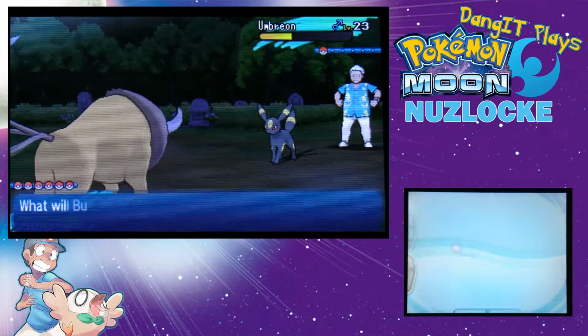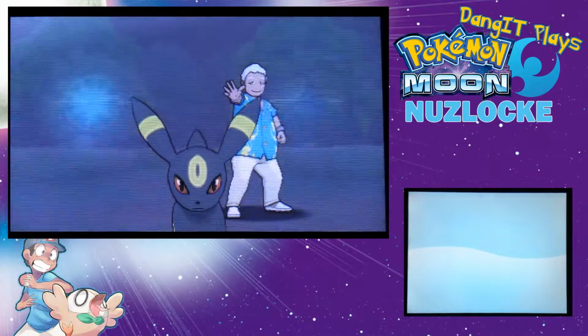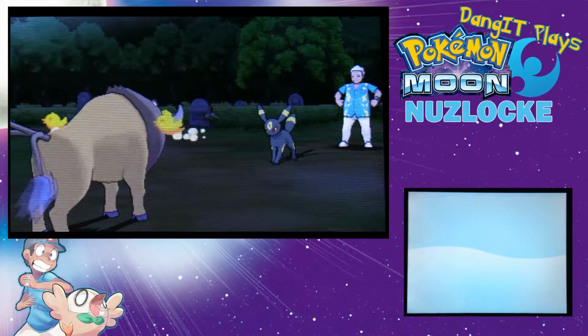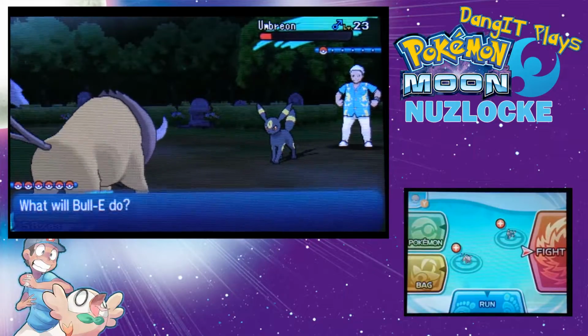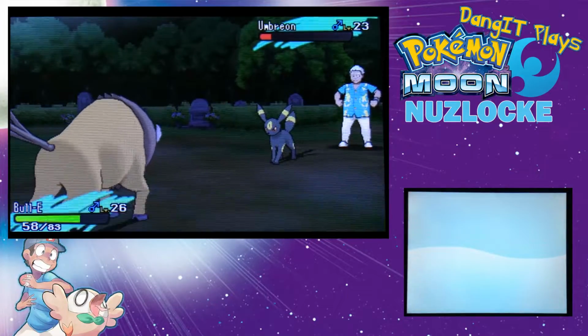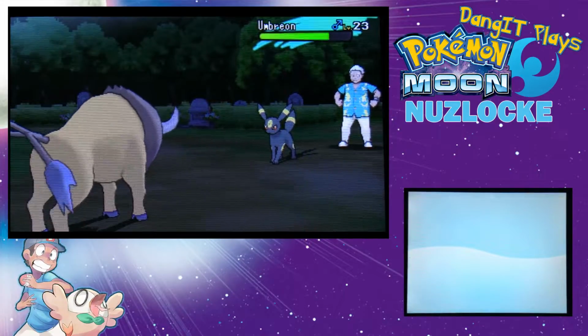So, Prankster: Dark-type Pokemon are immune to opposing Pokemon's moves that gain priority due to Prankster, including moves called by moves that call other moves, such as Assist, Nature Power, Metronome, I guess, etc. Allied Dark-type Pokemon can still be affected by the user's status moves. Oh, you shit. He used Full Restore.